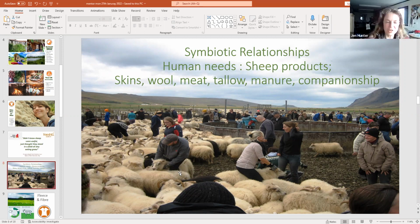The sheep you can see in this picture are pure Icelandic sheep. This is a really traditional system where these 25,000 sheep in the distance have been brought down from the mountains in September and are being divided up among their owners. It's a very different model to what you would see in this country. But you can see that even in Iceland, those sheep have 40 different markings, the same as you would find in a Shetland breed, but humans always favour white wool because of the potential to add natural and synthetic dyes, because we really like colour. All of these things are what you learn when you put time into rediscovering a natural fibre, and how it's grown, where it's grown and why it's grown.